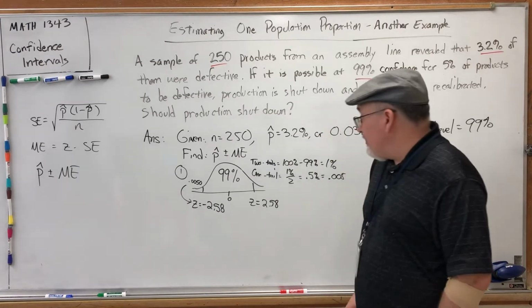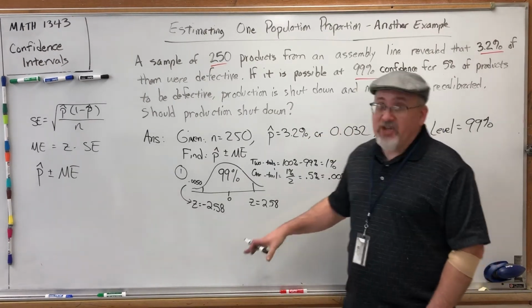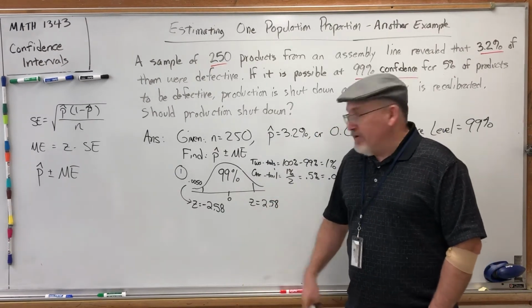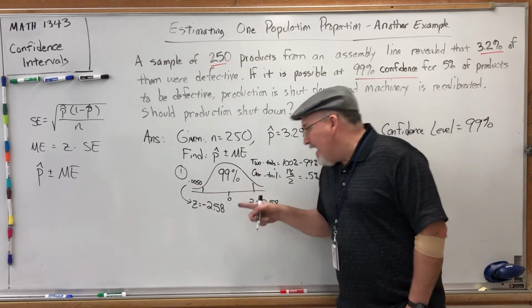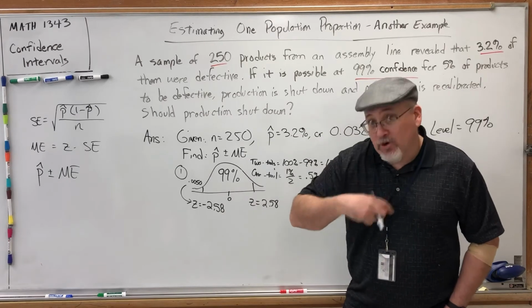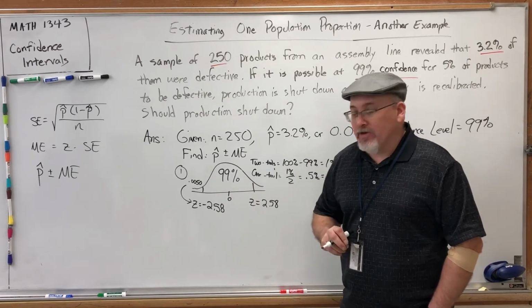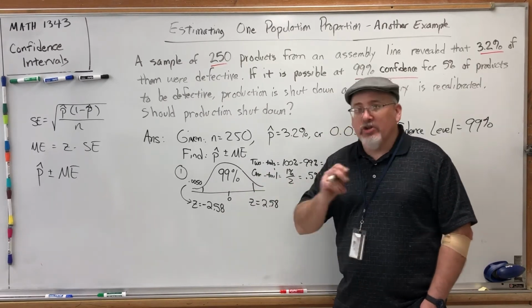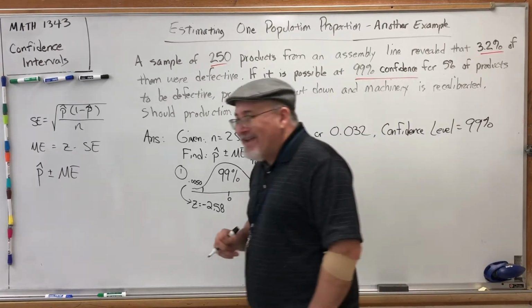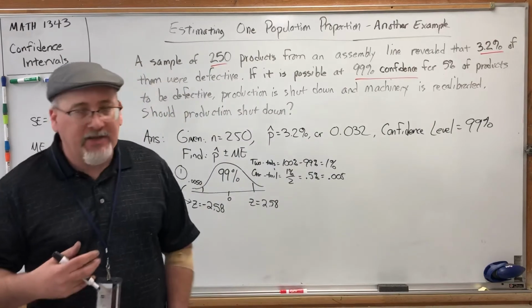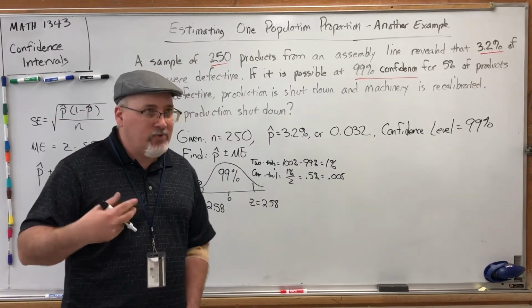So for example, if this were a test question and you wrote down the wrong z, I could give you no points for this. But if you drew the picture correctly, put the 99% there, put the 0.005 over there, and then had the wrong z, I personally would give you some points for that part of the question because you demonstrated you knew what to do with the confidence level, you just made a mistake with your chart. So the more right stuff on your test, the more possibility of getting partial credit if something goes wrong.